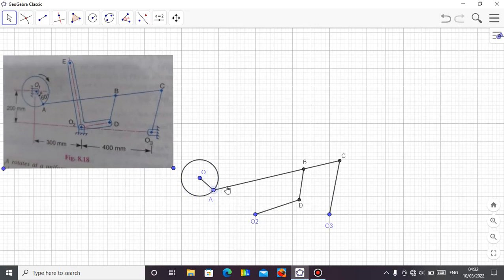So when A rotates, it moves B, C, then you can see this now. So BD, which is this.